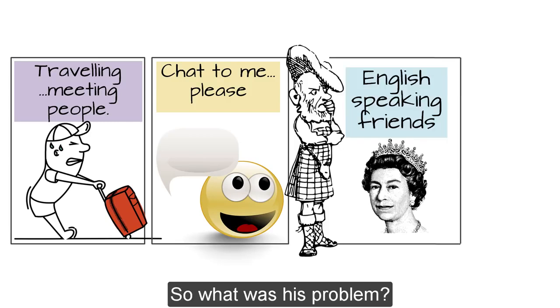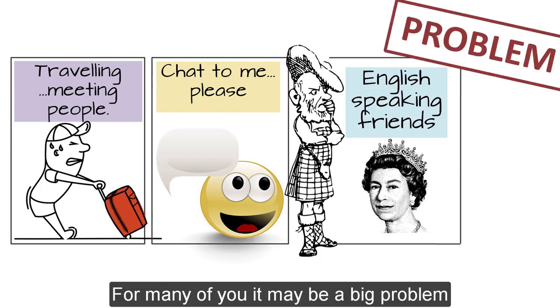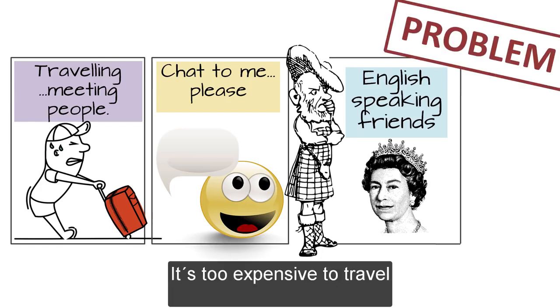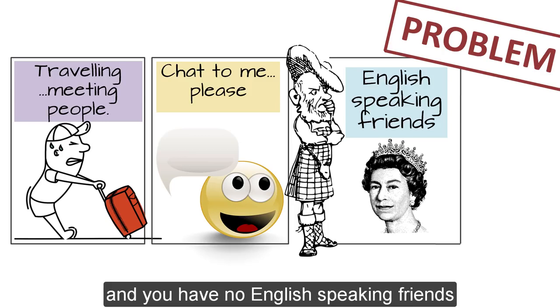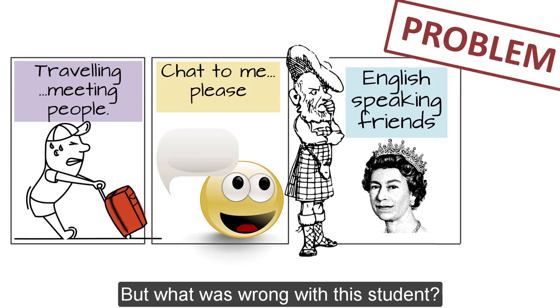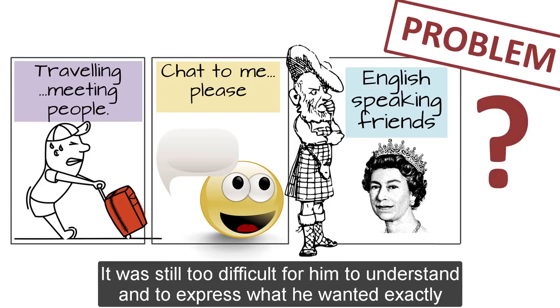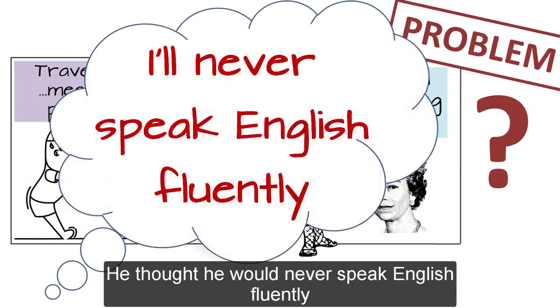So what was his problem? For many of you, it may be a big problem. It's too expensive to travel, and you have no English-speaking friends. But what was wrong with this student? It was still too difficult for him to understand and to express what he wanted exactly. He thought he would never speak English fluently.